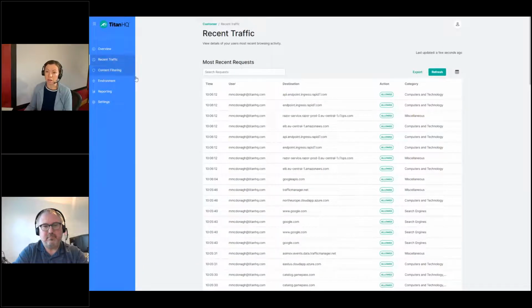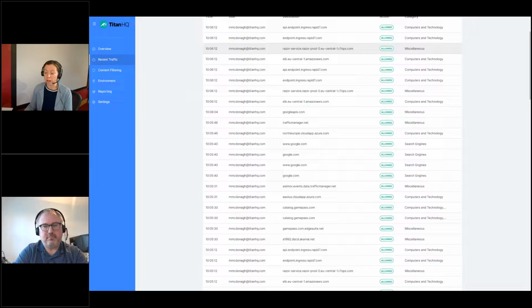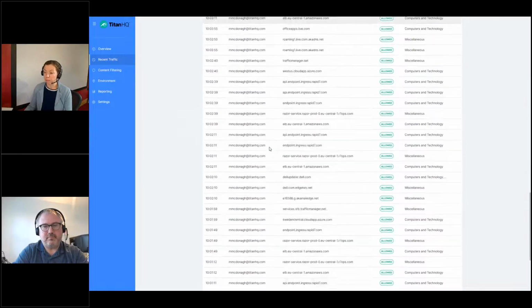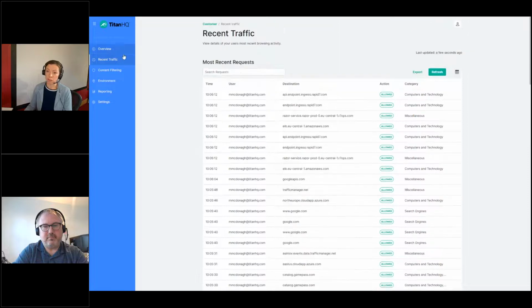Linking off that then, we've got our recent traffic. In here, we just show the top most recent 500 requests. This can be quite useful, I guess, to feed in from the overview screen. You just see the time of the request. So if you're trying to troubleshoot something, maybe you have your search capability. You can show the user where the request has come from, the destination of the request, and then the action, whether it was allowed or blocked. We just have sorting then on each of those. And we show the category that this domain is associated with. So you have the ability there to export, if you want to do some additional looking into any of the last 500 requests.